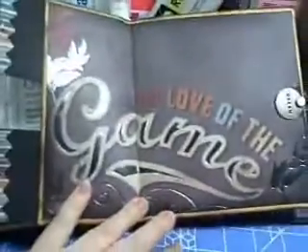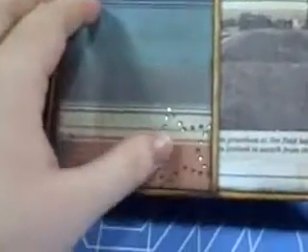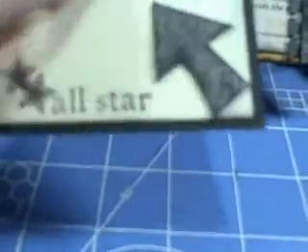And then this one says 'for the love of the game,' and you can see there's a little foil on there. And then this tag is just a pewter tag that I got in the dollar spot at my Goals by Memory Makers dream, which I use the same metal brad in it — just blue on the other side. I just used a Jolie's Swarovski crystal little sticker that I got on clearance for 99 cents at Michael's. And then I used a little photo holder on there with a brad. And then at the bottom I use another piece of grunge board that I inked, that I got from Suzanne.